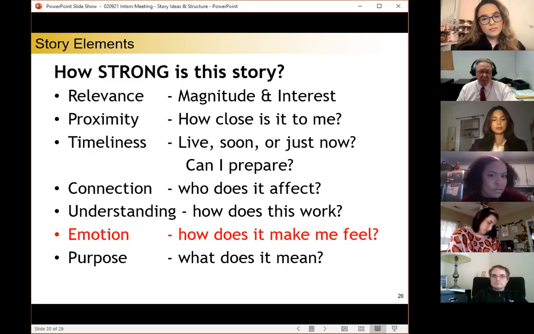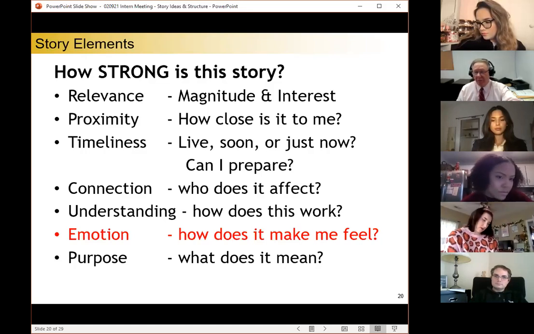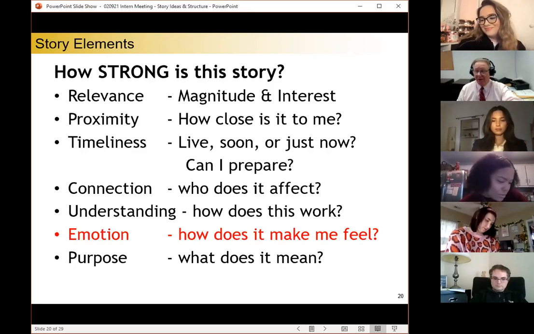Property taxes might be going up next year, but they're only going to go up $10. I might not feel good about, if I own a house, that property taxes are going up, but if they're only going up $10, maybe I don't want to go on camera with you and talk about it. But what if property taxes are going up 8,000% next year, and my property tax bill is going to go up $7,500? I'm probably pretty motivated, and I'm angry that the county commission passed this millage increase, and I might be ready to go on camera with you to tell my side of the story. So think about it.